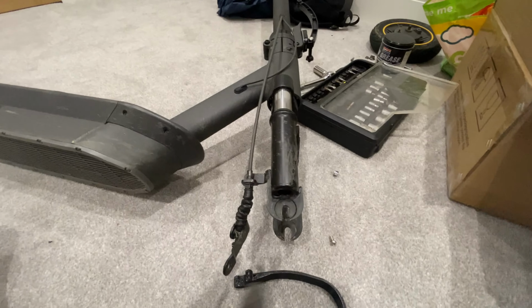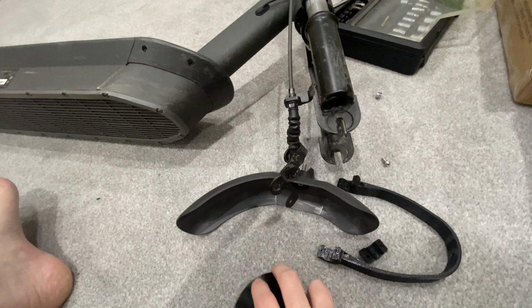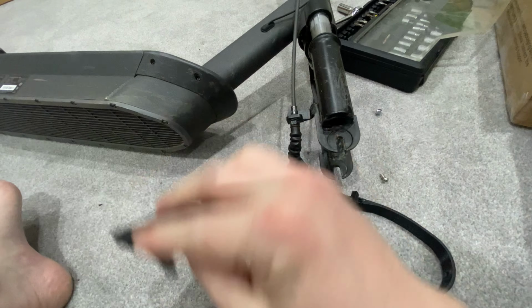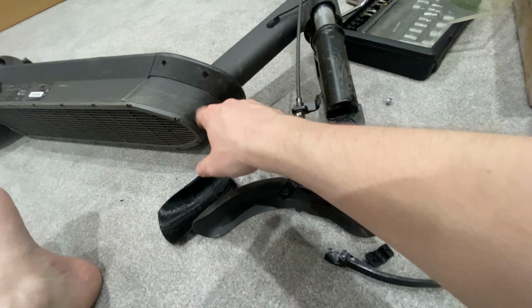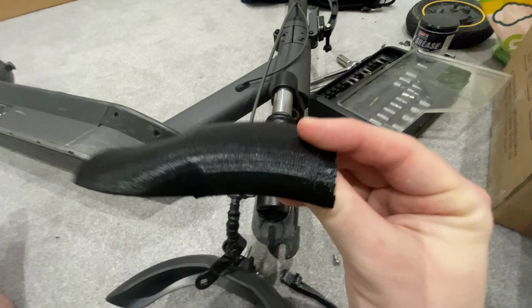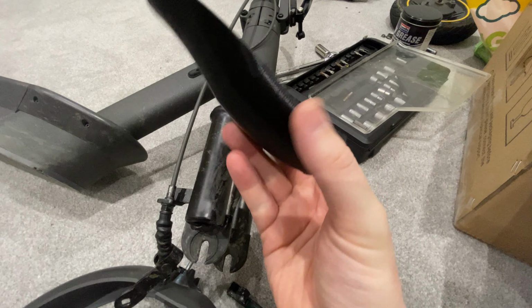What happens is, that's going to sit there like that on the scooter, and then that has little ridges in there that clamp onto there to extend that, to stop it from splashing more up this way. You can actually find this on Thingiverse if you have a 3D printer at home, and if you're in the UK and you want one, I could probably 3D print one for you as well.